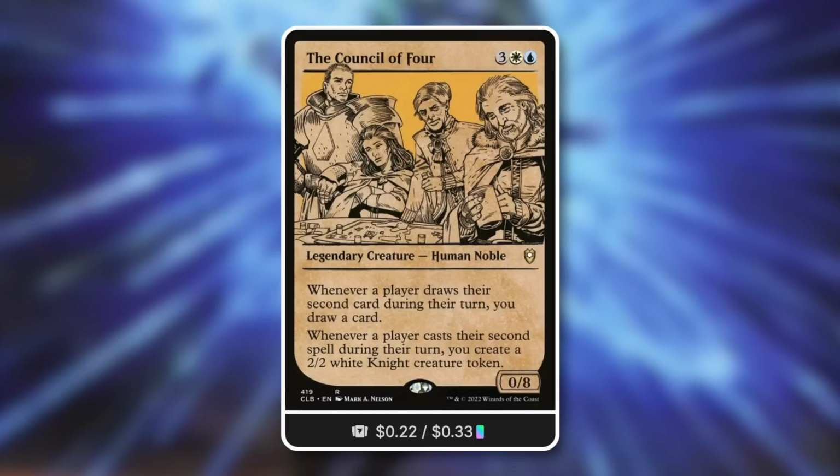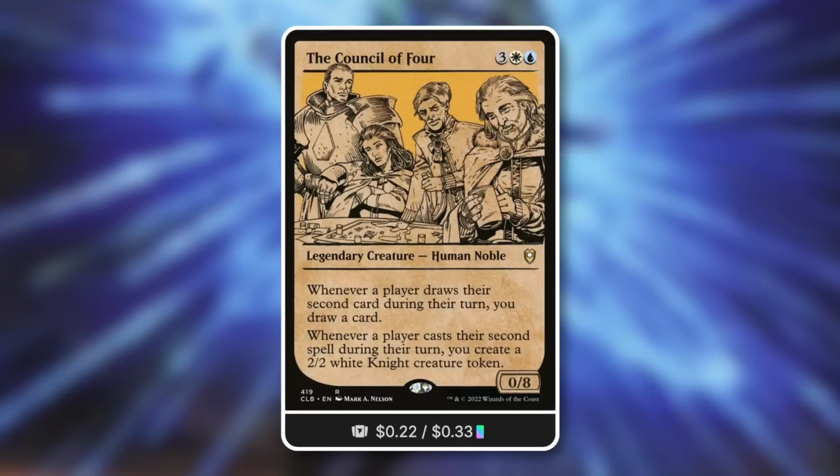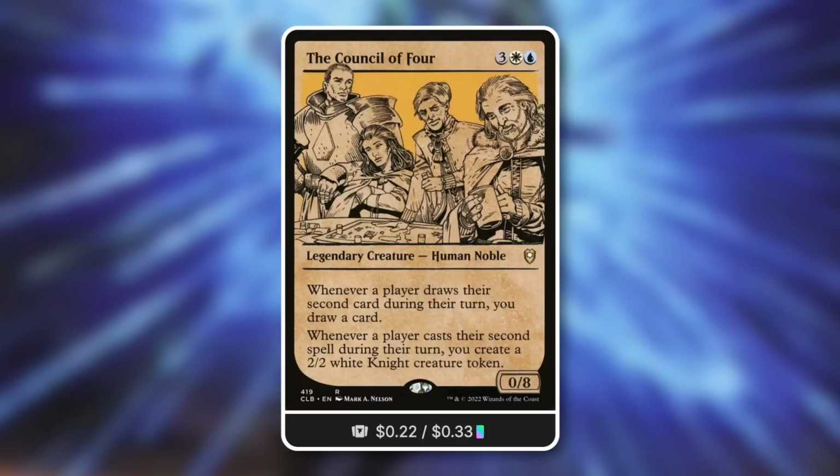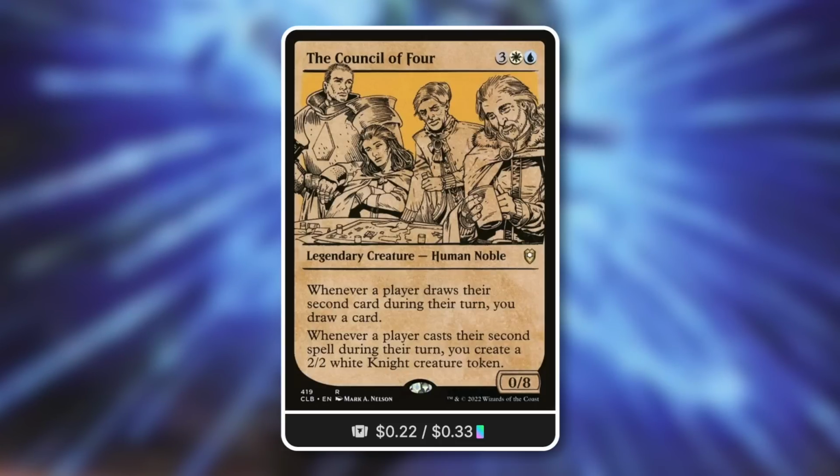Council of Four, a really cool engine for us as well. A 0/8 Human Noble for 5 mana. Whenever a player draws their second card during their turn, you draw a card. That's going to be happening a lot. On top of that, whenever a player casts their second spell during their turn, you create a 2/2 white Knight creature token.